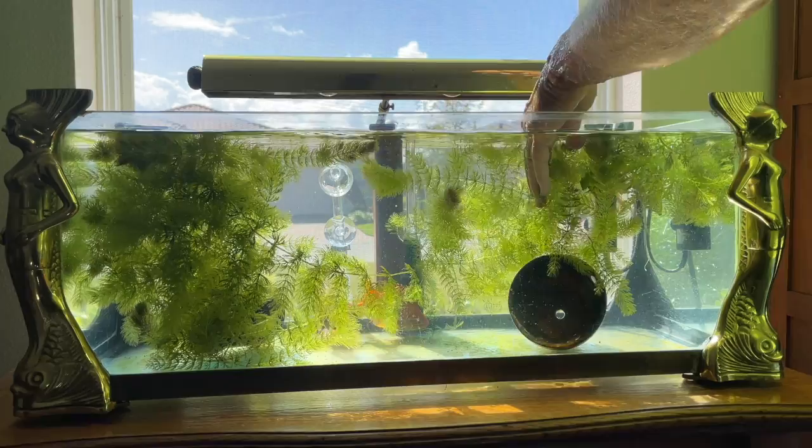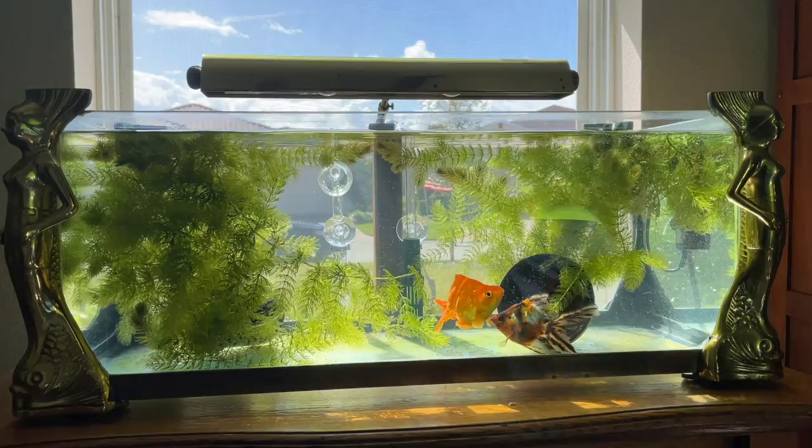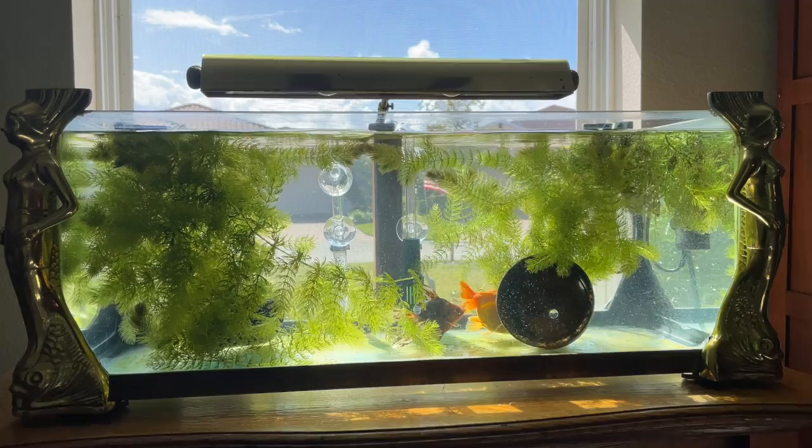No sponges, no bubblers, no noise, no cleaning out sponge filters, putting bags around them so they don't leak garbage all over your aquarium. That's it. Two pipes in your aquarium. 20-gallon tank. Very neat, clean, easy.